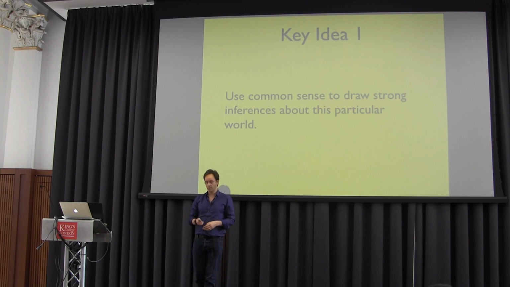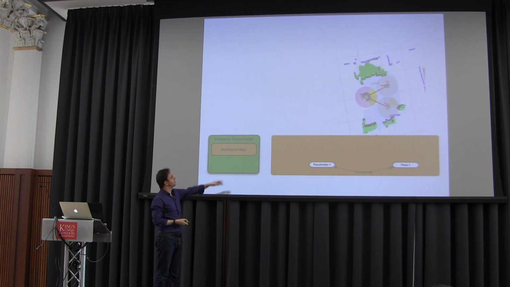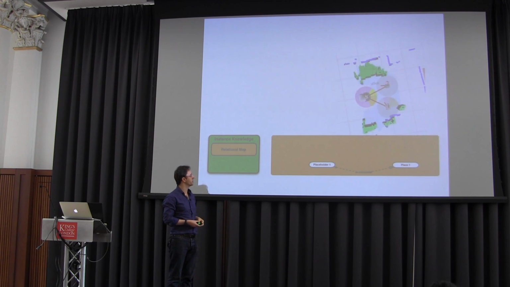So, for example, if you switch on your robot, this is the kind of thing that you might see. So you have a little coloured disc there, there's a visual recognizer in the robot, a categorizer actually, which tells it what kind of category of room it is likely to be in. And that distribution there means, purple means that it's probably an office, but it could be a corridor, or it could be a meeting room, or some other kind of room. And that distribution is about the only thing that the robot knows of any significance.